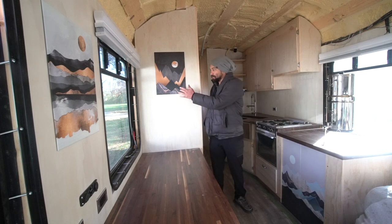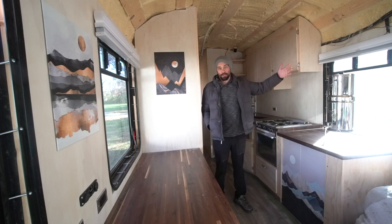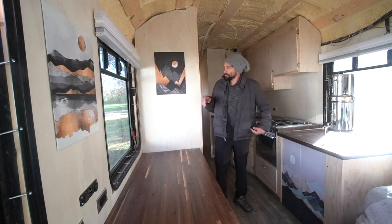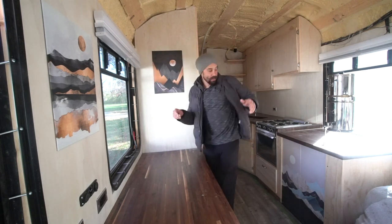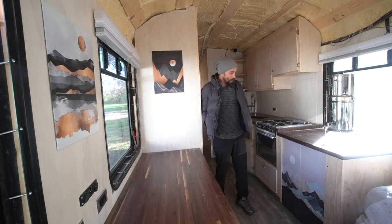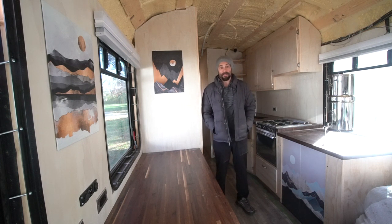I found some of this abstract art that was going to go with the theme. I'm going to be painting the cabinets here a dark color, so it'll have the light and dark. Also an advantage, they're removable, so anytime you want to change your artwork, you can just take it off. The bulkhead right here, after the 1,200 miles I drove back home, held up perfectly fine. The plates didn't fall off. They didn't rattle. It worked out great. I'm really happy I found this company.